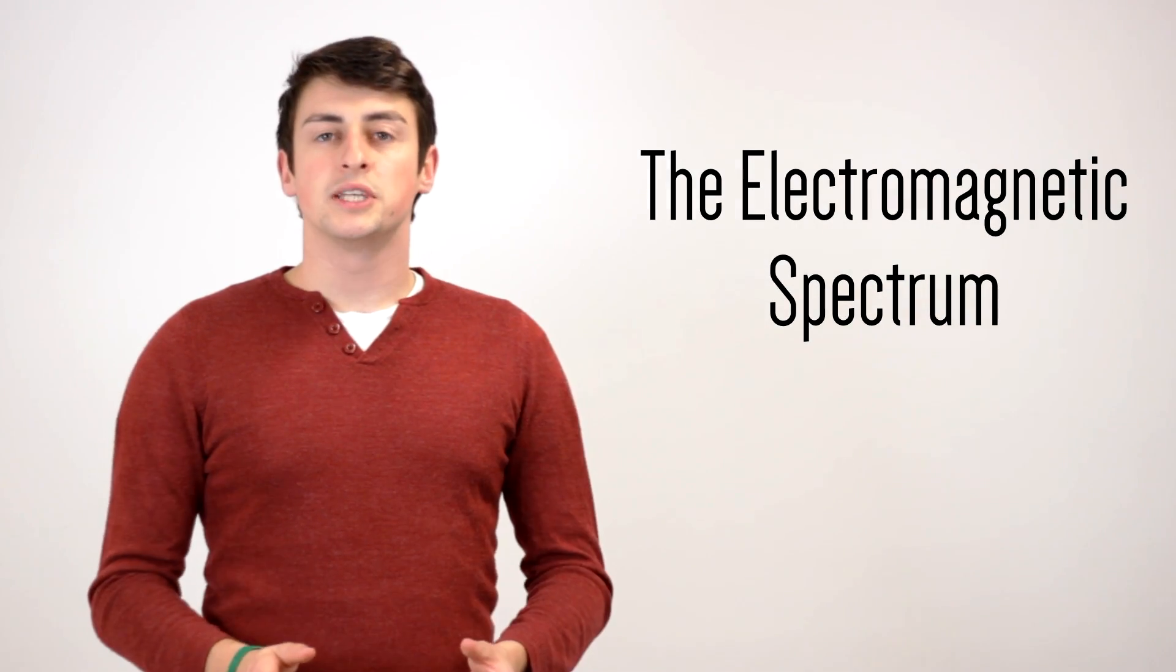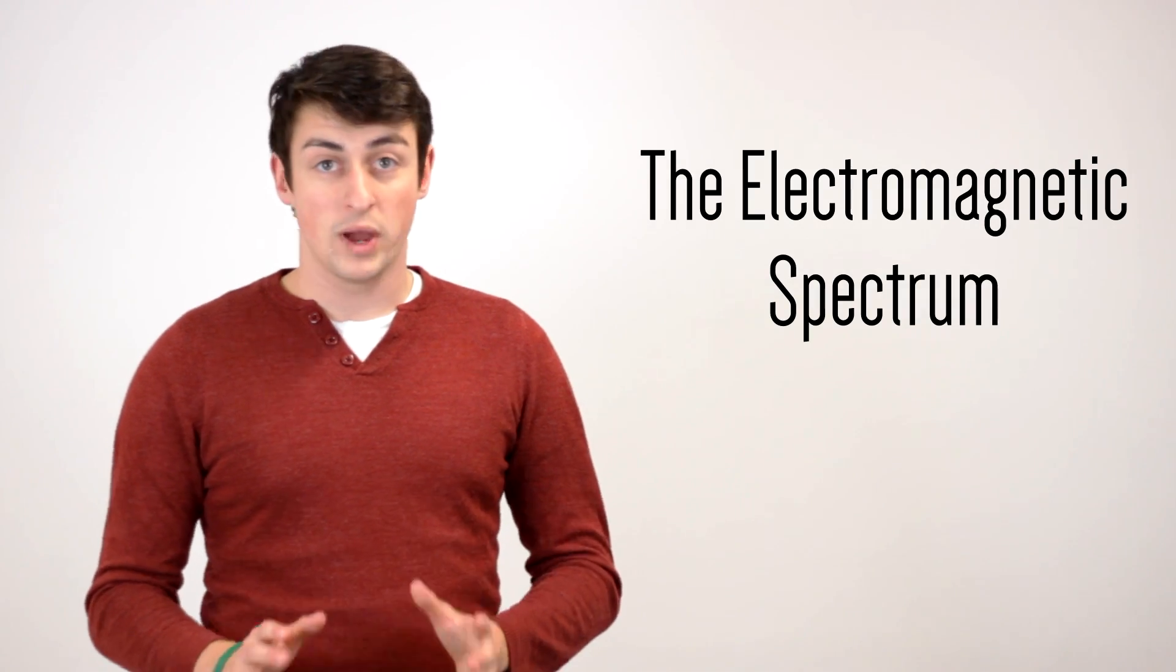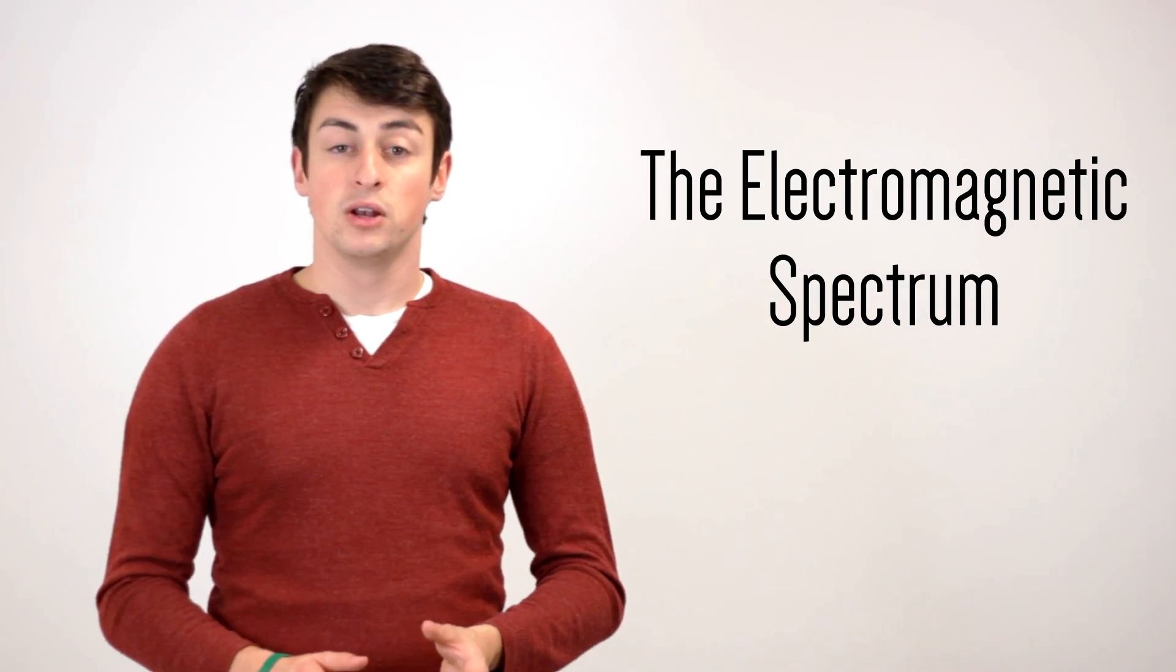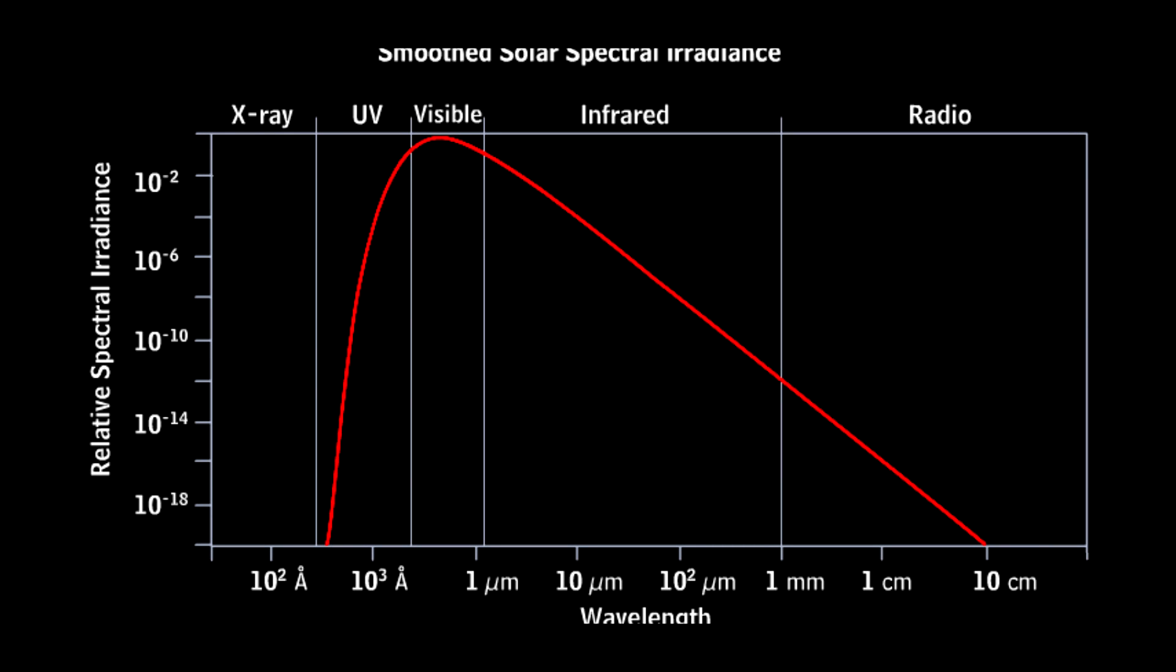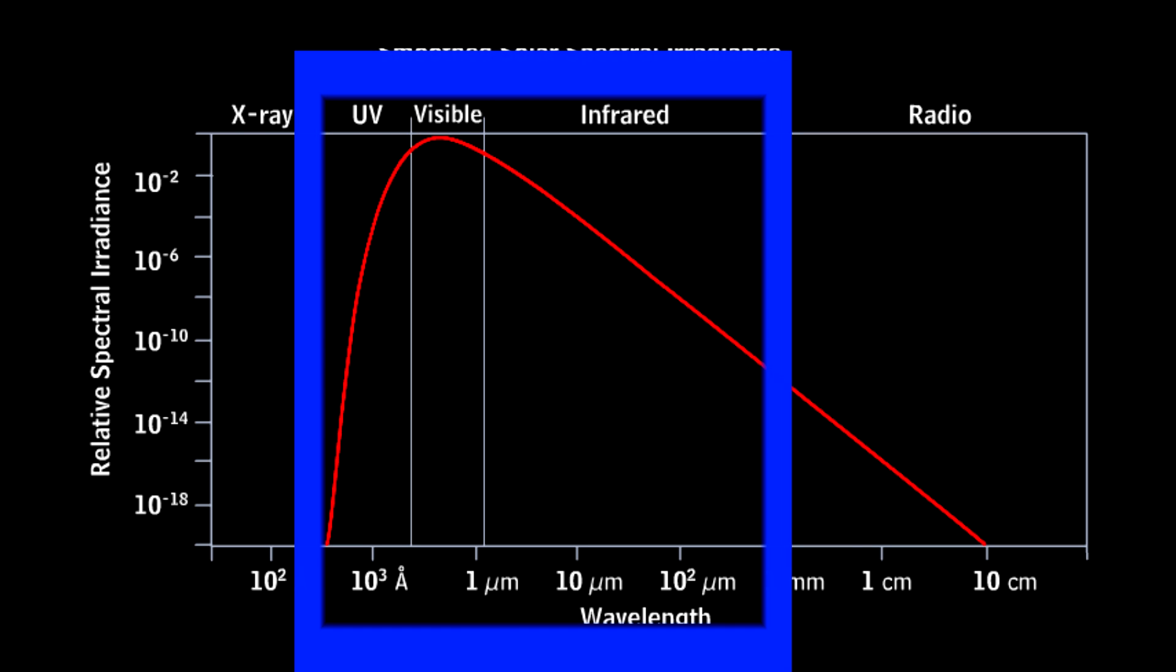The sun transmits energy at a whole bunch of different wavelengths, and we can actually see what wavelengths it emits at by looking at its spectrum. And what we can see by comparing it to the electromagnetic spectrum is that it transmits mostly in the ultraviolet and the thermal bands. Now, this explains why the sun appears so hot to us. When it's in the day, it feels hot when the sun shines on you because it's emitting a lot of thermal radiation. And between thermal and ultraviolet bands, of course, is visible light. That's why the sun's so bright.